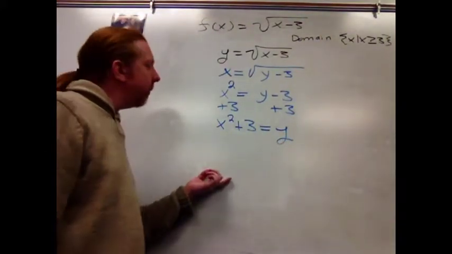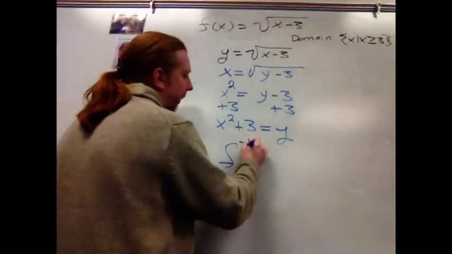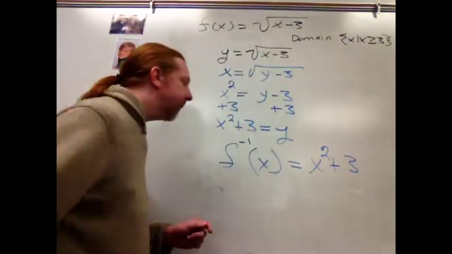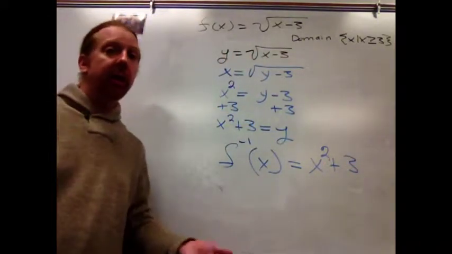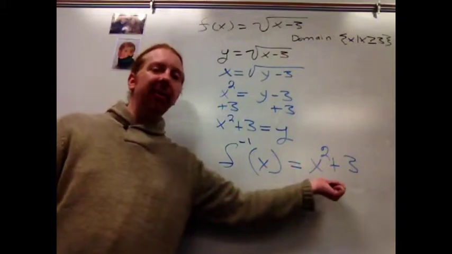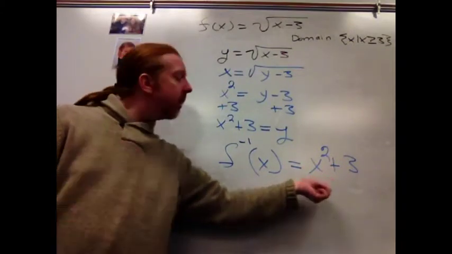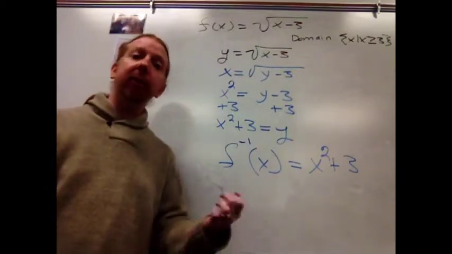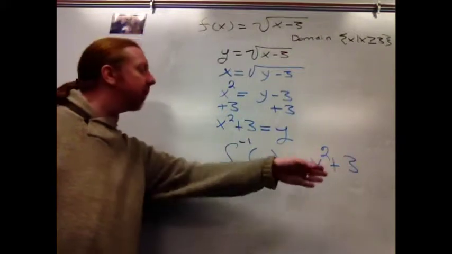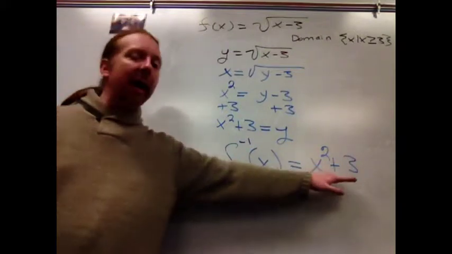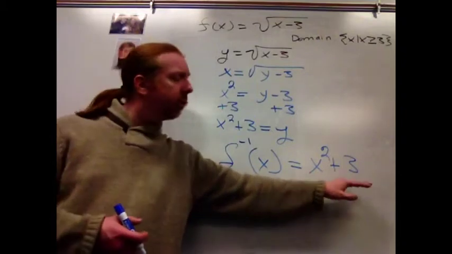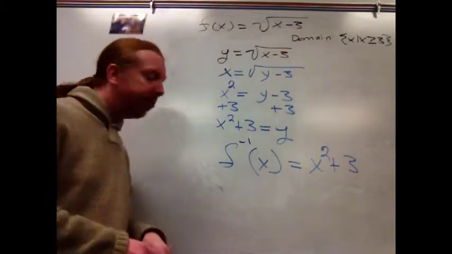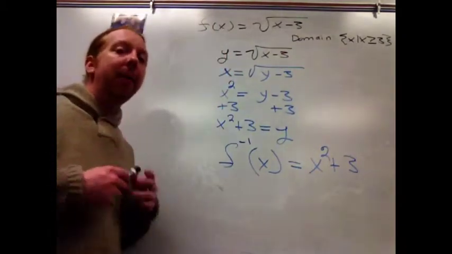Now I can ask myself the question, this inverse, f inverse of x equaling x squared plus 3, is that itself a function? Are there values that if I insert for x, so I put something in, will result in 2 outputs for y? And from what I can tell, there doesn't seem to be. Every number I would put in here for x will only yield 1 output. If I were to graph this, I know from what I've done in previous classes, this will create a parabola. Parabolas are by nature functions. So that checks out. The last thing I might ask is, let's talk about the domain of this.